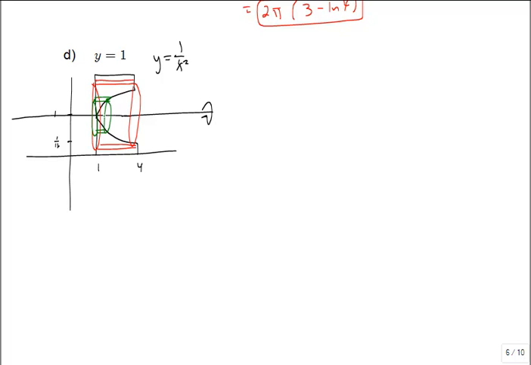So you would need to have a different volume integral for all the green shells, which would be all along this curvy part, and then as soon as you hit that 1/16, anything below that is going to be the ones where the height is always 3, from 4 to 1. So doing it with shells would require that you have 2 different integrals. And we don't want to create more work for ourselves, so we're not going to do it that way. We're going to use washers instead and hope that that works out for us.